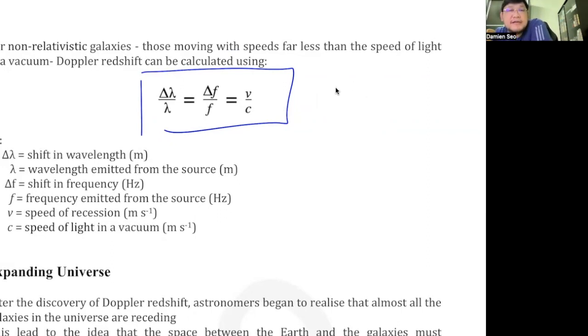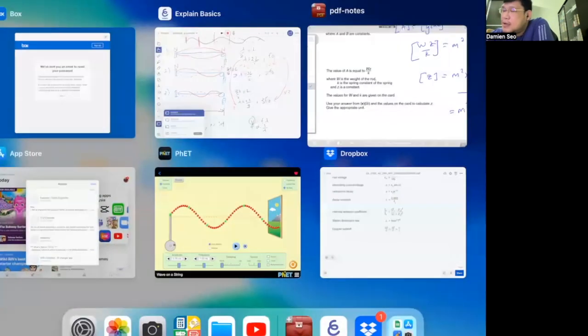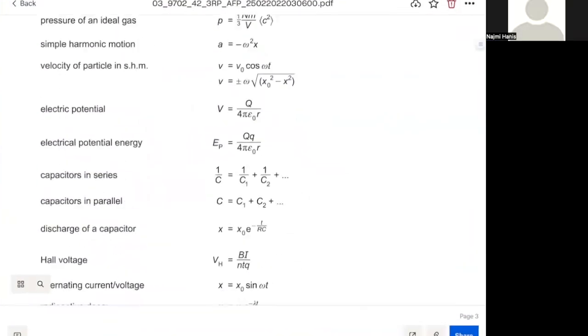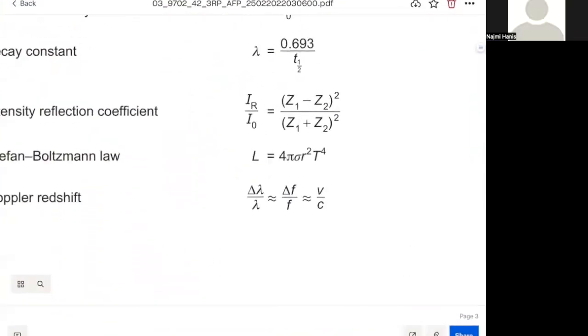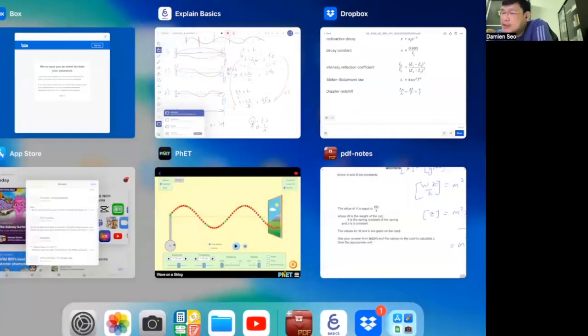Makes sense or not, guys? Okay, but this one not given, is it? I can't remember. Was it given? Sir, is it always moving away or got given? Yeah. Why always moving away? This is related to our next part, Big Bang Theory. Okay, so it's always moving away, but good news is the formula is given.